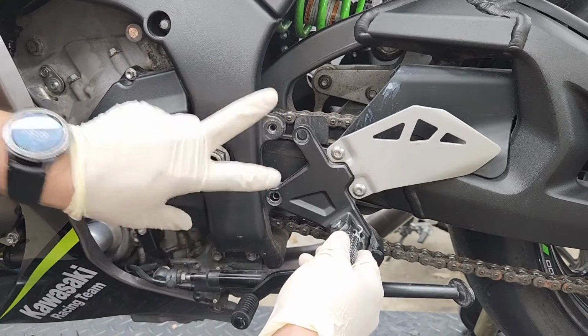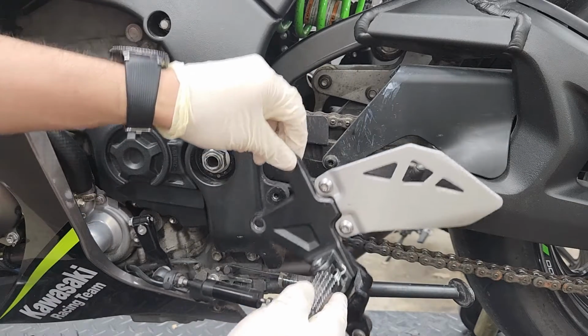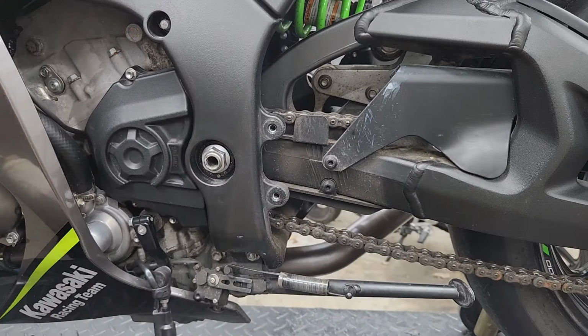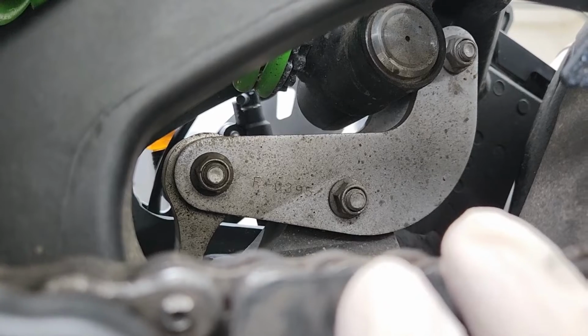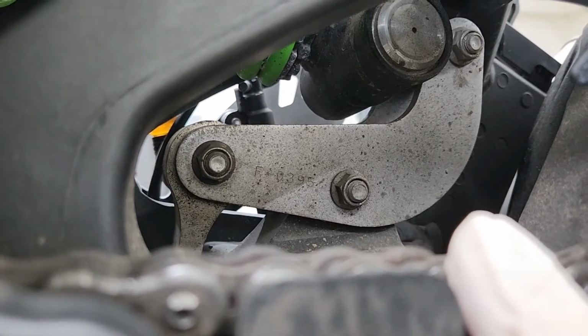Now once you get those 2 bolts out of the way, just simply leave your rear set hanging down for now. So as you can see, I now have access to the back of the 3 bolts we're gonna have to remove. Now I need to move on to the right side of the bike to remove that rear set as well.